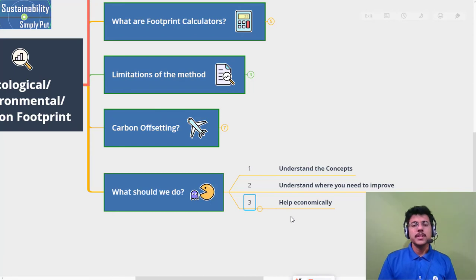The long term results won't be there. So first take any one area, work on it for at least six months or one year. Then you will be more committed for this, and at that point of time you will also know which are the projects that you need to support, how best you can help to reduce the carbon footprint. Then if you think that is okay, go help economically. It's absolutely required, but it should be the next phase, next step, so that it will be truly sustainable. That's just one small suggestion from my side. Do let me know what do you think about this video, whether it is helpful or not.